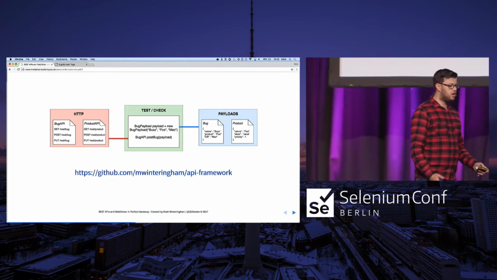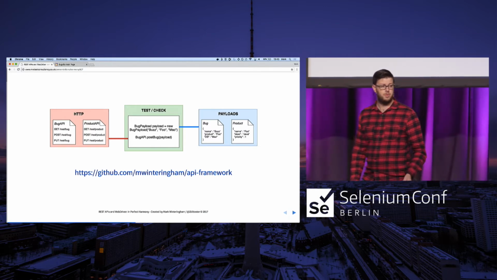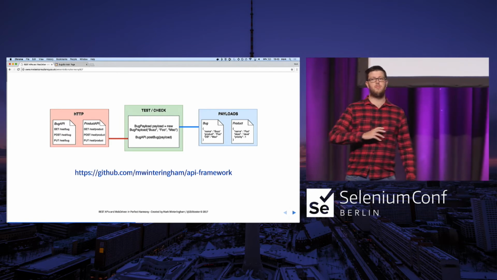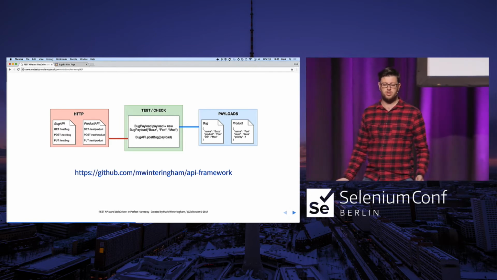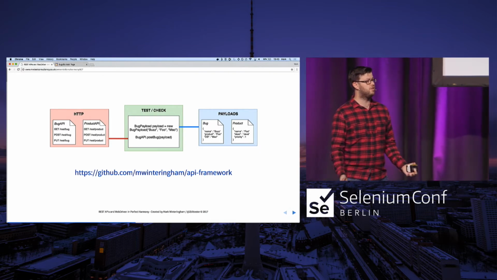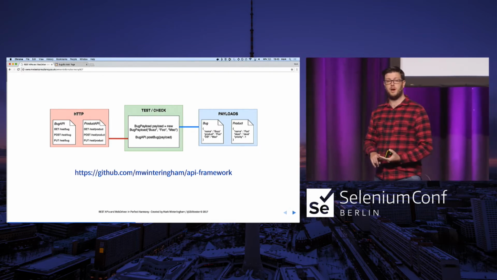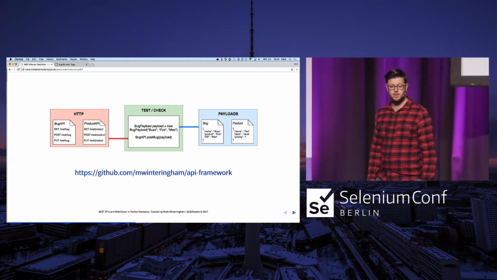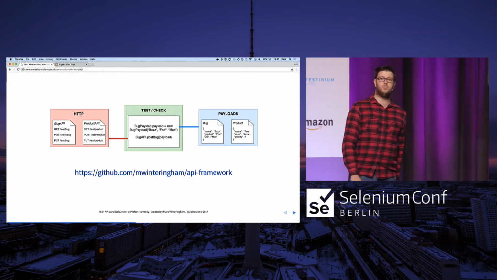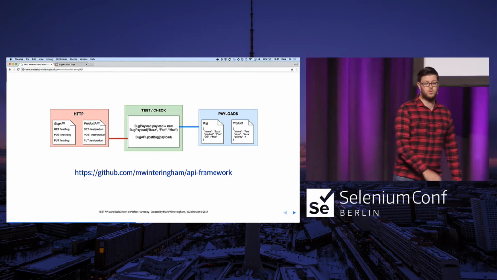So this design approach, this model, whatever you want to call it, actually exists on GitHub. And this is myself and a bunch of other contributors. We've taken these design patterns, and we've actually tried to apply them across lots of different languages. We have Java, Ruby, JavaScript, Python and C# in there. So feel free to pull it down, have a play with it, and contribute as well. That'd be great.